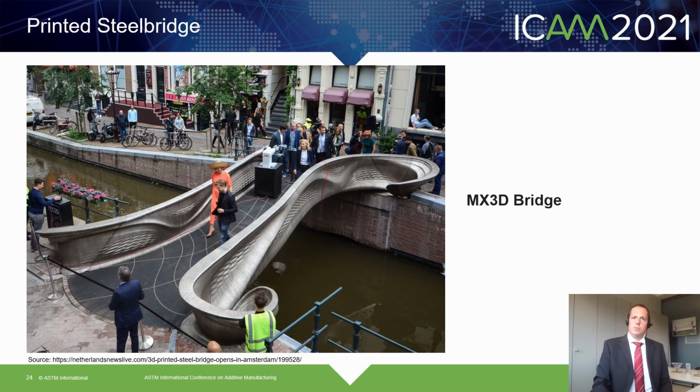I want to start with the project of MX3D. They are a startup from Amsterdam in the Netherlands, and they have shown what can be done with 3D printing in the construction industry. They built a complete bridge with a span of 12.5 meters with the WAAM. And as you can see, structures with great geometric freedom can be realized. By the way, this picture is from the opening in July.